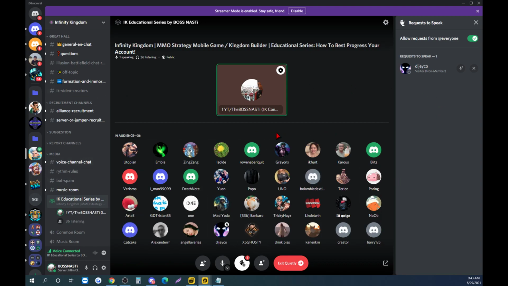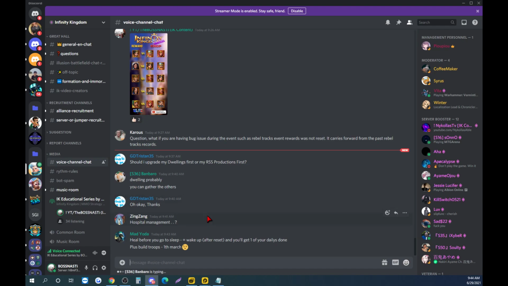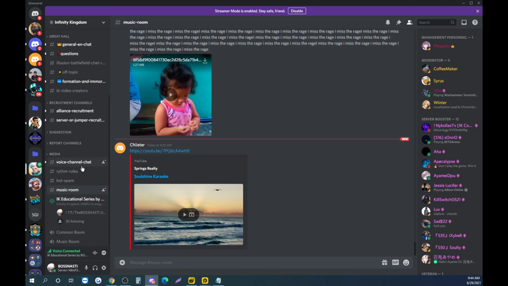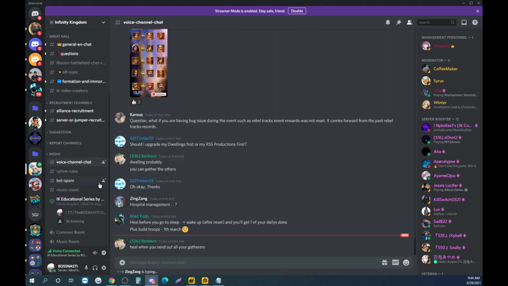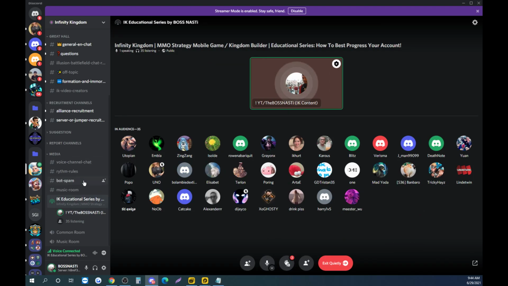All right, let me take a look at voice channel chat to see if anyone has asked something there. Tristan said, should I upgrade my dwellings first or my RSS productions? Okay, I just talked about that. Things like hospital management. Yeah, no, Yoda has a good tip there too. Heal when you send out all your gatherers. Yeah, that could work.